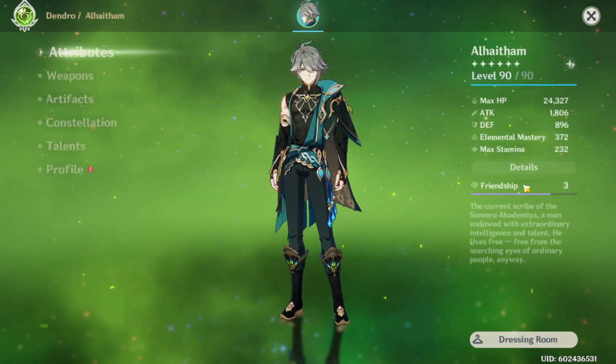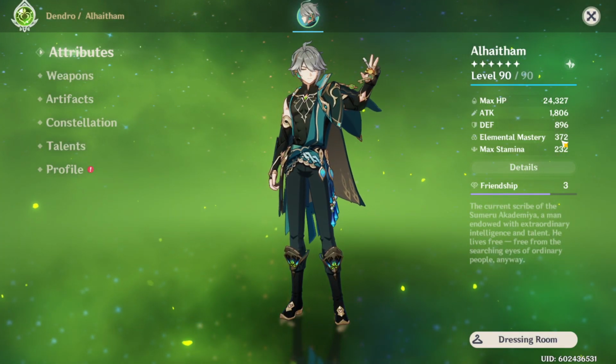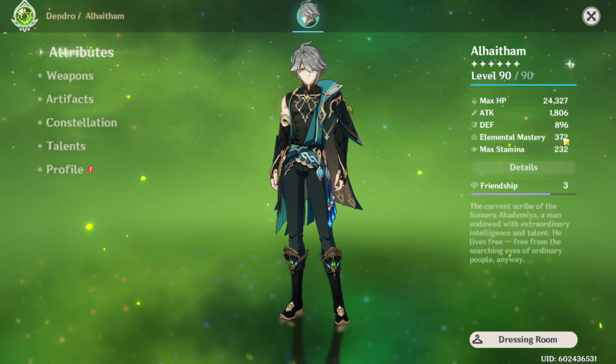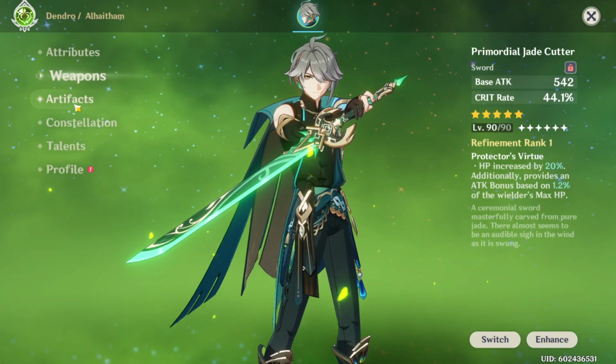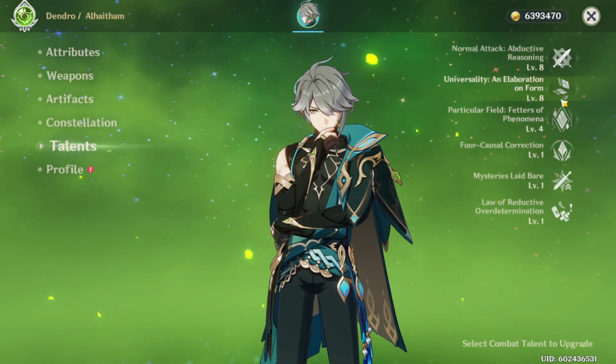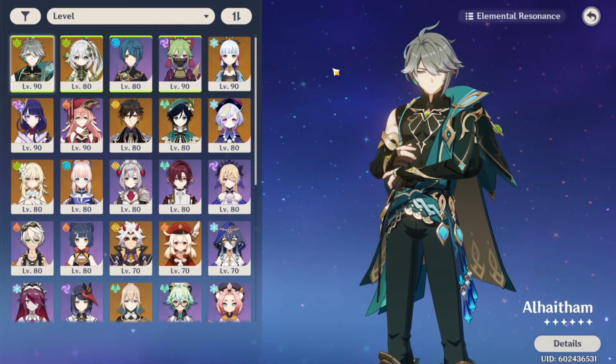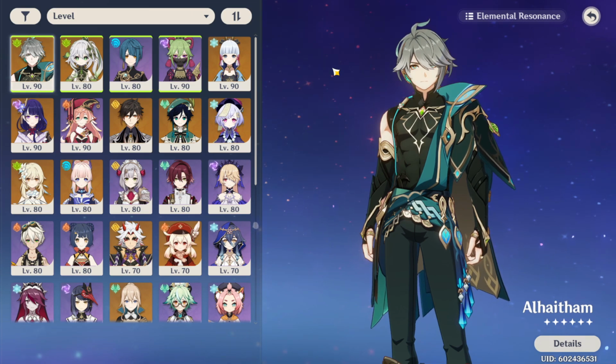I would say I spent a little more time on Alhaitham himself, who is the main DPS, as you should. But even his EM's not crazy high. The weapon is not even his signature. His talents are level 8, level 4 burst. And you're going to see in the showcase section, this team is a monster.